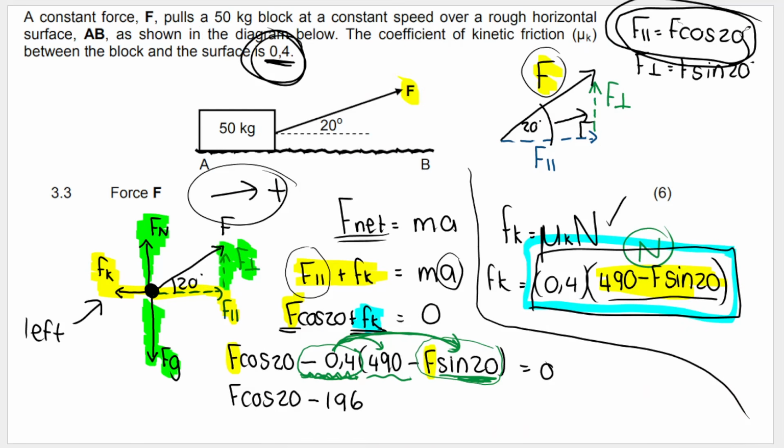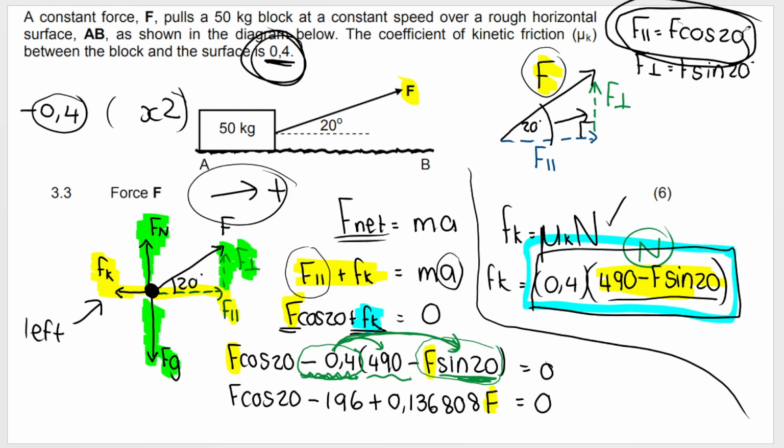And I get the following. I know that this is a big number, but we don't round off yet because we're not at the end of the question. I get positive, because a negative times a negative is a positive, 0,136808, at least 6 decimal places, so that's fine, F. Now, the F is a variable there. It's like saying negative 0,4 multiplied by 2x or whatever. You multiply this number by this number, but the variable must still go there. I hope that makes sense.